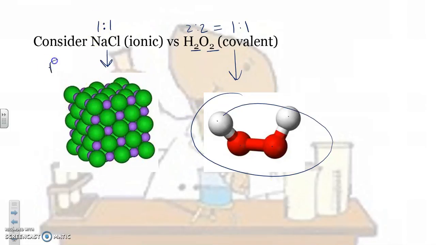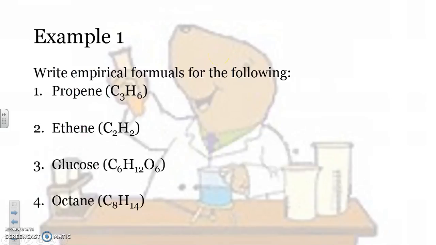And this is why we would call these formula units. And we show the simplest ratio because we don't want to say, I mean, this could be a small sample of this crystal, of the sodium chloride crystal. So we use formula units, which would be the simplest form. And the reason I'm showing you this is because you're going to need to know that when we do empirical and molecular formulas. Right? So, well, first off, what's an empirical formula?